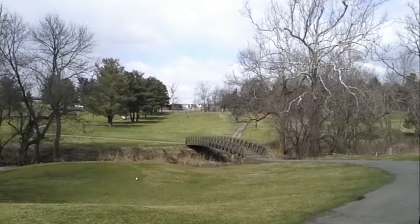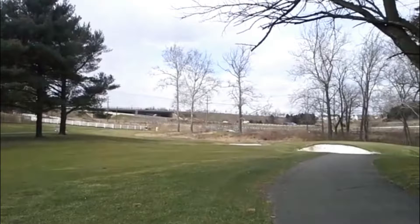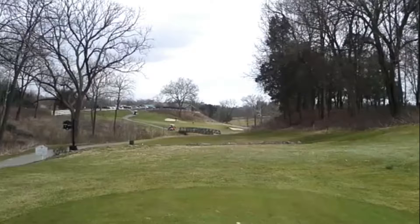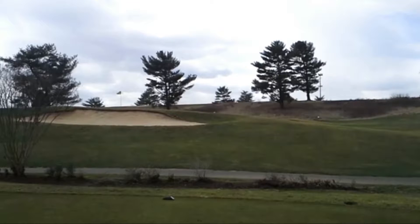Certainly on the number nine tee box, you're playing on a hole that slopes right to left into the woods. The green is an uphill approach shot to a 10-foot high tabletop green with a big plateau on the right side and a big slope on the left side. If you know there's a big flat plateau on the right side, you'd aim more for the right than the left — just a lot of little sneaky stuff like that that can bite you if you don't know it, and certainly can help you a lot if you take advantage of it. This is certainly a good course to play if you're familiar with it; it can be a lot of trouble if you're not.